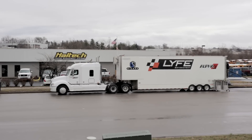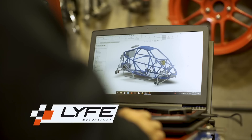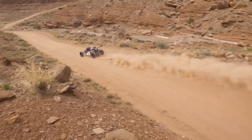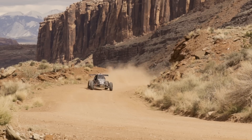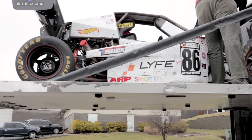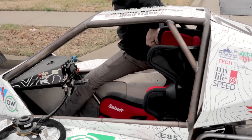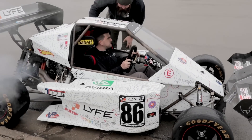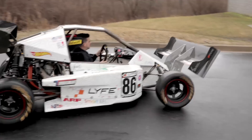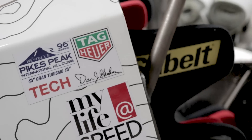Earlier this year, Life Motorsport brought us a special project to work on. Life Motorsport manufactures a line of specialty race cars called Sierra Cars — open-wheel, motorcycle-engined go-karts available in a variety of trims for racing use both on and off the tarmac. The project we were particularly excited to work on is the Sierra Alpha, a turbo, Hayabusa-powered, paddle-shifted hill-climb monster built with one goal in mind: a sub-10-minute climb up the infamous Pikes Peak.